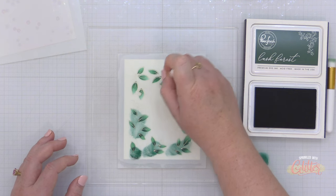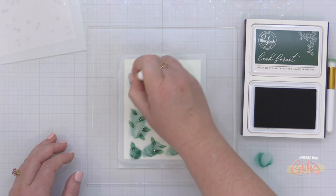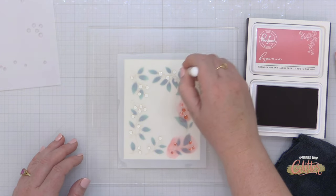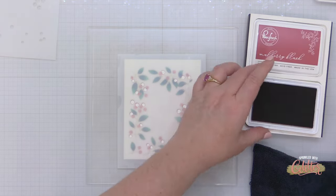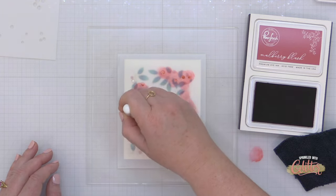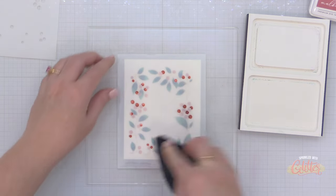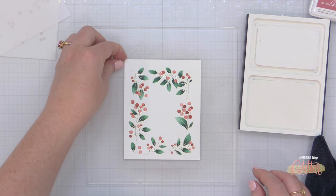Lush forest really surprised me because it's one of those colors I didn't expect to love so much, but I picked it as one of my favorites of this new collection. For the berries on this winter berries frame, I'm going to use the two darker colors in the Rose Garden ink collection — Begonia and Mulberry Blush. These have a real earthy quality to them, almost bordering on a little bit of a bricky color for the Mulberry Blush, but so beautiful. With all of these new inks, you're going to love how they really do fit in well with the original colors from Pinkfresh Studio. All of these new color collections are in groups of four — lights, medium, and darks — which really helps with stamp layering and ink blending.